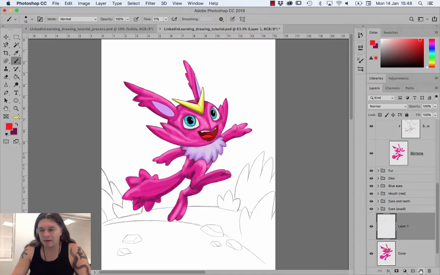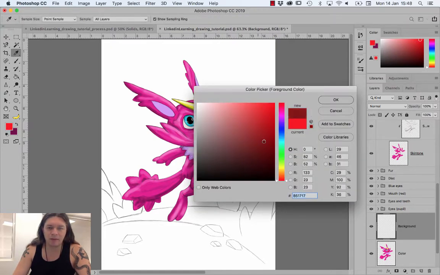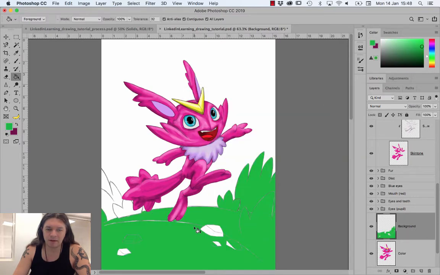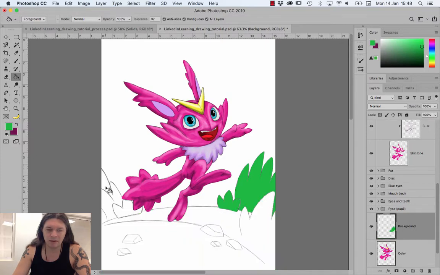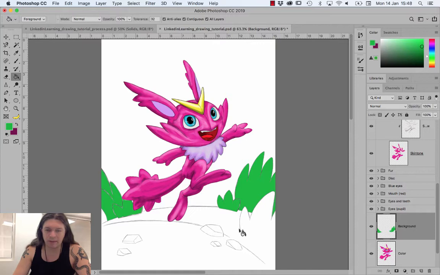So I'll just make a new layer, and I'm going to call that background. And I'll just try with my paint bucket to see if I can fill it without there being any gaps. So far so good, not good. And we'll just figure out where the gaps are.